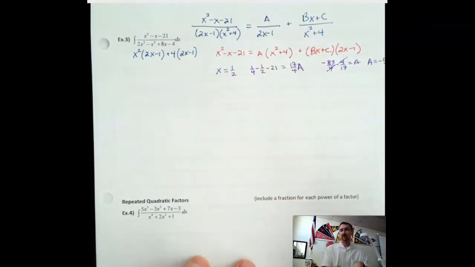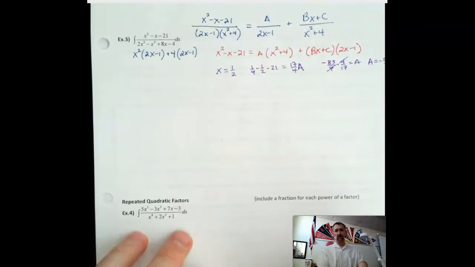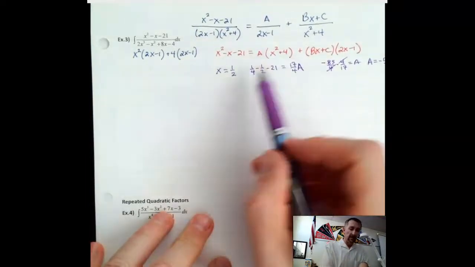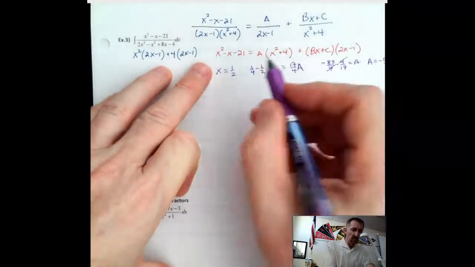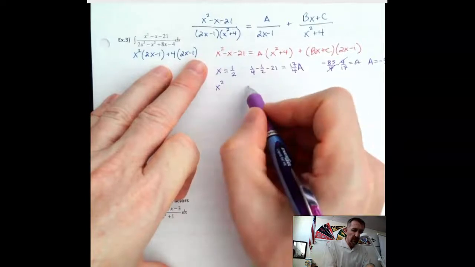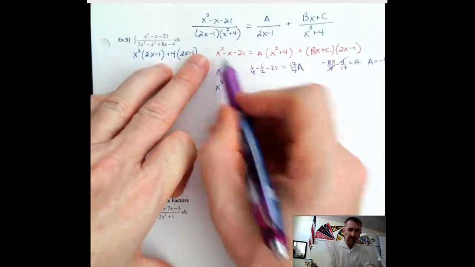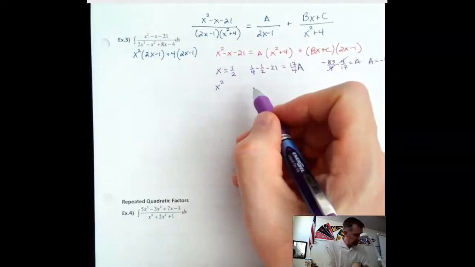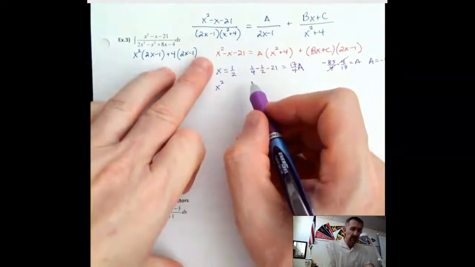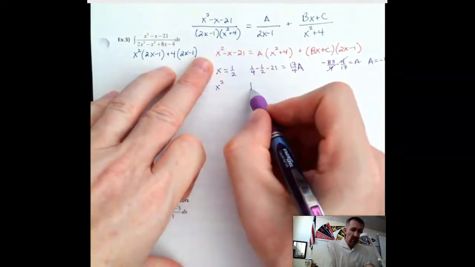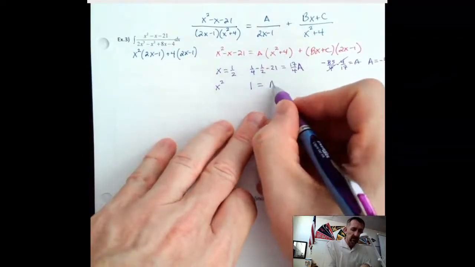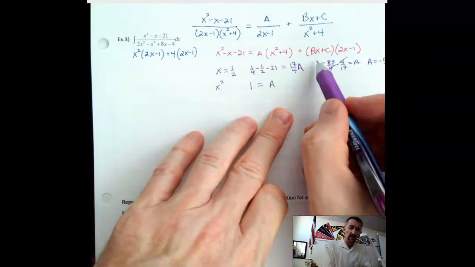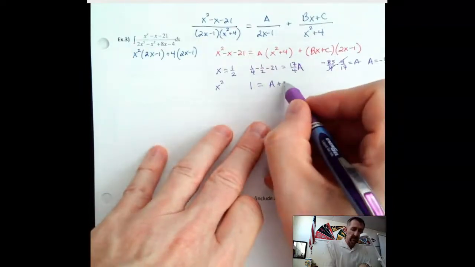Now, the rest of this is almost the same as the last problem we did, so you ought to be able to pause this and knock it out. But again, now I'm going to look at the squared terms, I guess. So we focus on x squared. The coefficient of x squared is 1. I'm just going to focus on the coefficients. So 1 on this side, and on this side I'd have ax squared, so that's just going to be a. And here I'd have 2bx squared, so that's going to be 2b.